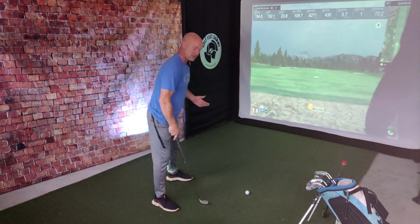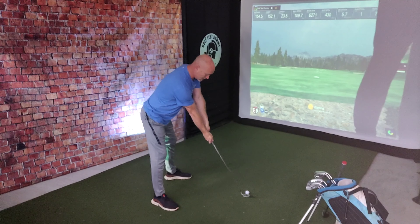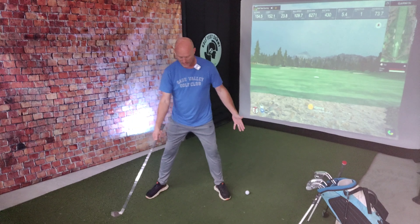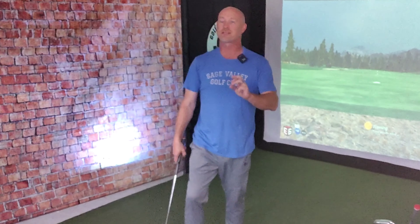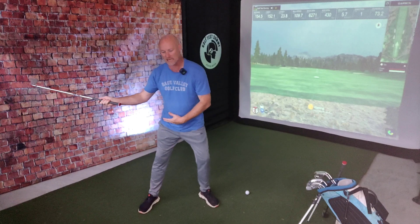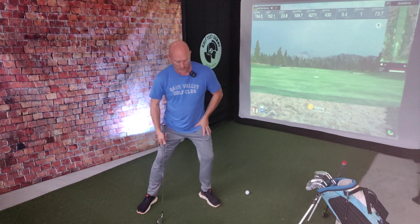A lot of you might also talk about getting your distance from the golf ball — getting a little further away, with arms outstretched to set up for the single plane. A third component people associate with a single-plane swing is a much wider stance — the space between your feet gets wider as the club gets longer, so with a driver you'd get super wide. And then of course the fourth would be that as you move through the golf ball, your left knee buckles toward the target rather than posting up and rotating conventionally — instead, you rotate around a buckled left knee.